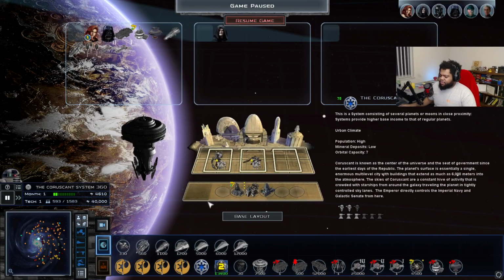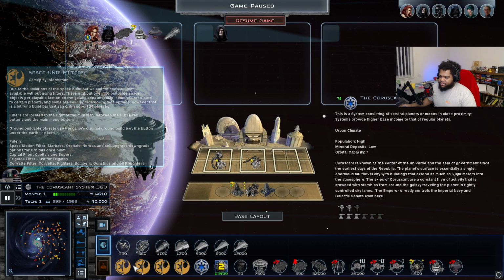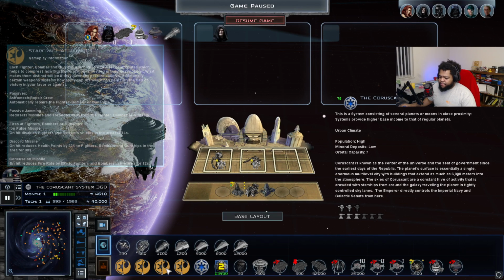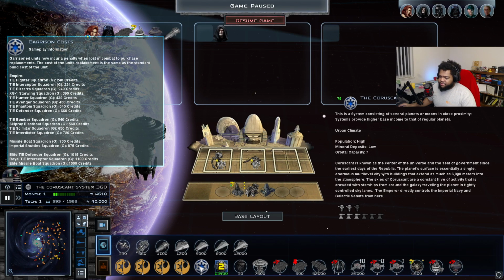Overall, the economic structure isn't too difficult to learn. These buttons down here will talk to you about garrison costs, space filters, and a variety of other things. I believe one of them also talks about, I think it's just straight up the garrison costs. So yeah. Garrison units now incur a penalty when lost in combat to purchase replacements. The cost of the unit's replacement is the same as the standard build cost of the unit.